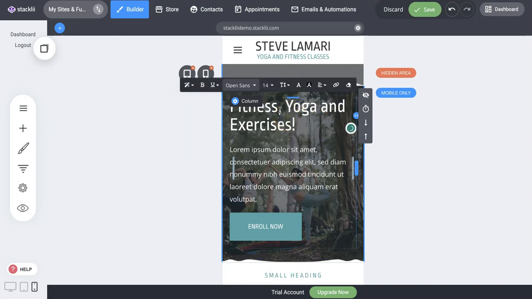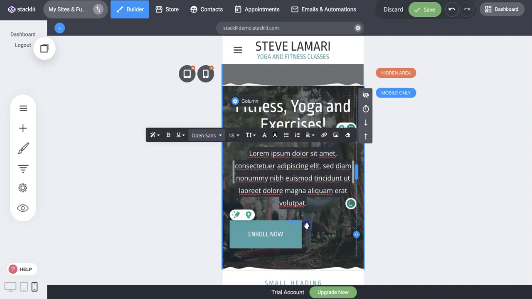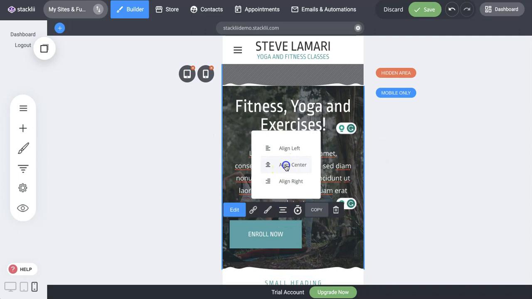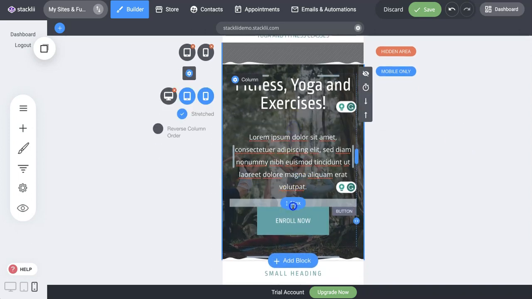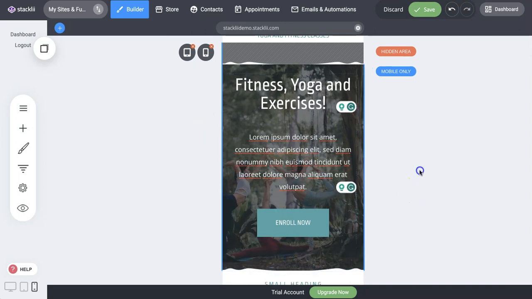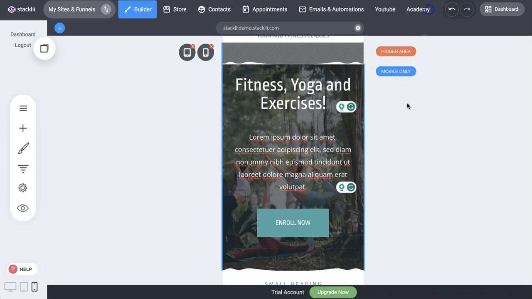Now you can do all sorts of things. For this, you can center align. This one we want to center align. We maybe want to center align this one and open up a bit of spacing. So you can make all the changes that you want to make on your mobile, and then you can save that. And this will show you that it is not displaying on desktop, it is mobile only. So now if we save, you can see this is center aligned.